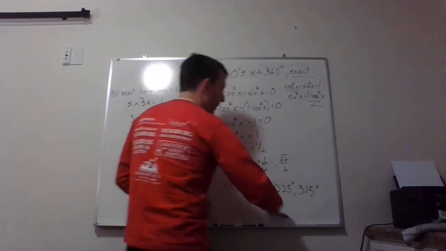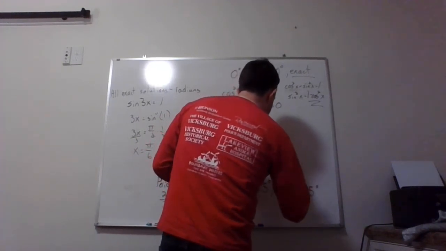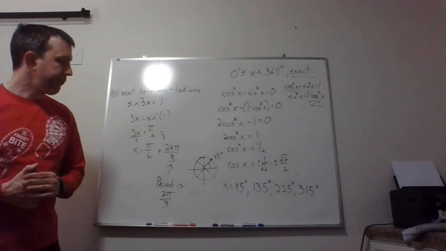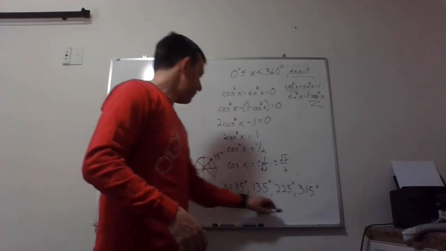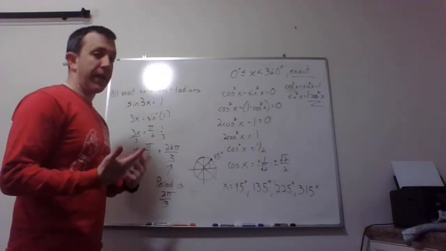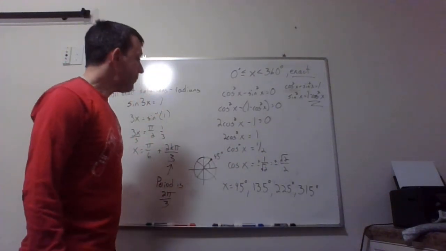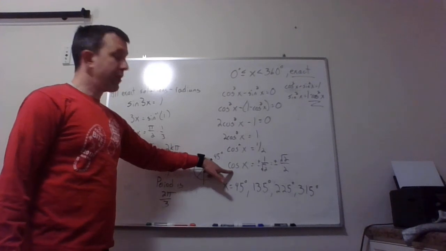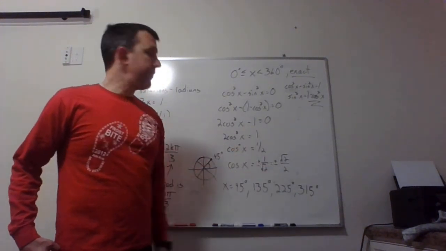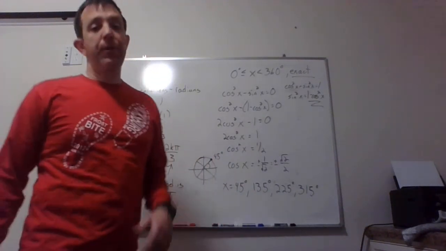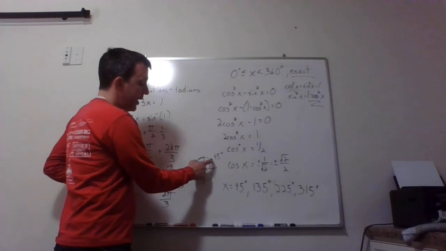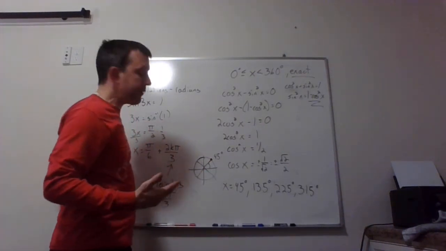It's hard to see because my handwriting is lousy, but I do have here plus or minus the square root of 2 over 2. And so we say, okay, well, where is cosine equal to positive or negative square root of 2 over 2? You could do it with an inverse trig function. I mean, you could type in cosine inverse of square root of 2 over 2, and that would get it for you. But that's one that we should probably know. It is 45 degrees in that first quadrant.